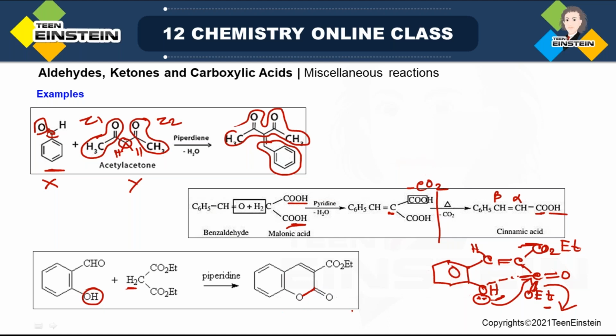Remember, up to this it is Knoevenagel condensation, but you also have to check whether any further reaction is possible. The same thing you saw in the previous example, where up to this position it is the reaction we are discussing, but a further reaction is also possible. Actually, if I write this structure, I am not focusing on this part, I am focusing only on this part.